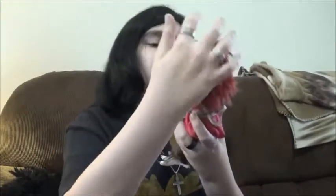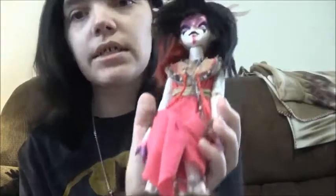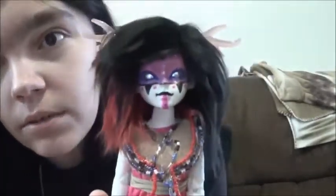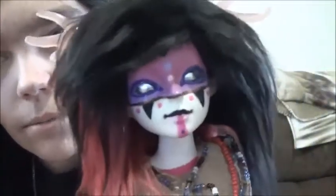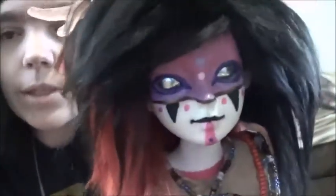Can you please? There we go. And real quick, I'll show you Kira, because I did change her the other day. And I'm getting mass messages. If you see her eyes, they're actually marbles I metallicatized. I put the same stuff I use for my swords on the marbles, and then it makes her eyes look like they're glowing, which is really cool. These aren't going to be permanent or anything. I'm mainly just playing around.